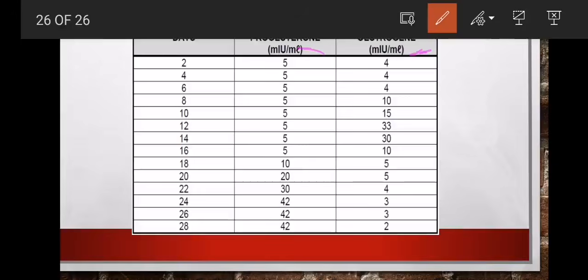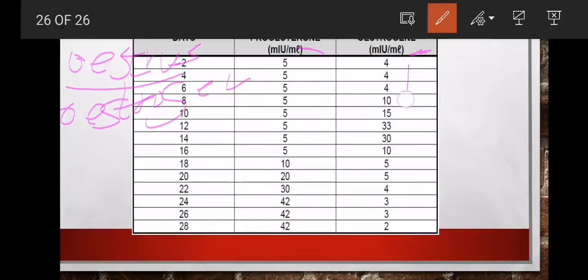If you get a question, my people, they say, at which day was the animal on heat, ready for mating, mounting other cows, restless? The first thing that you must ask yourself is, at which stage does the animal do that? In oestrus stage. Which hormone is high? In this case, you are given progesterone and estrogen. The hormone that is high in oestrus stage is the estrogen hormone.